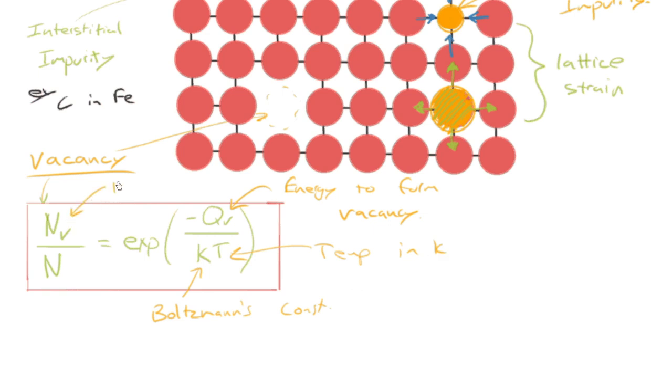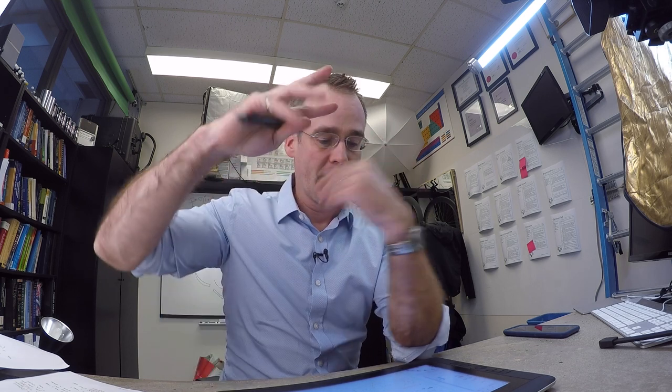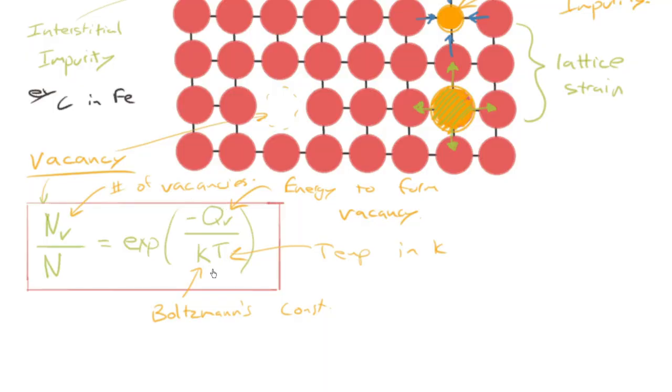And so, V is the number of vacancies. So I'd like to think of this as a competition between the binding energy, that is the energy that's holding the atom in the lattice, and the thermal energy. That's what this term in the exponential represents. We've got the binding energy up top, or the energy to form the vacancy, and in the denominator, the thermal energy, essentially. And it's a competition between the two, and atoms are bouncing around trying to make successful jumps out of the lattice, and every once in a while they make a successful jump. So the atom doesn't disappear altogether, but it moves to some other lattice site, perhaps a self-interstitial, or somewhere else, or a free surface or an interface in the lattice.